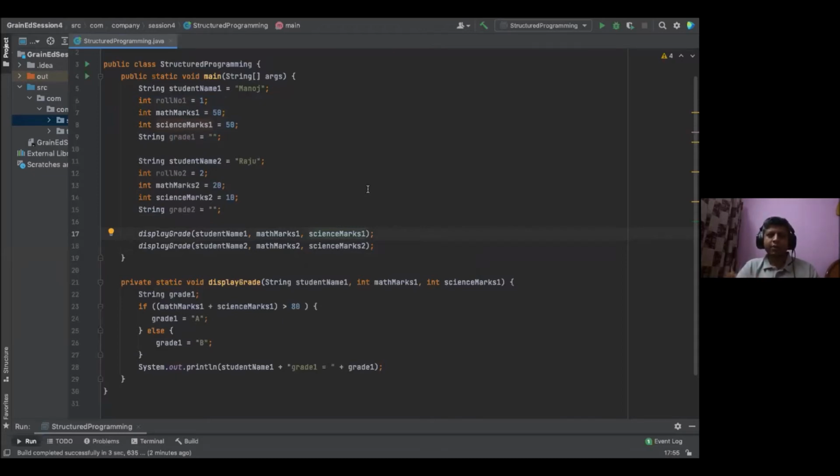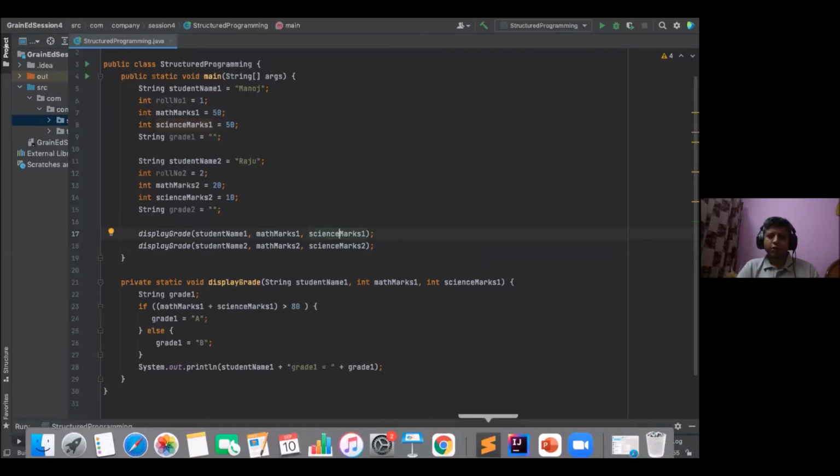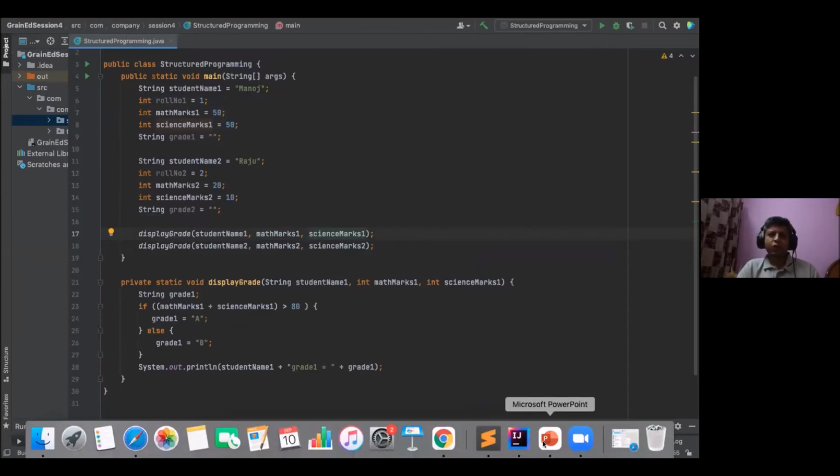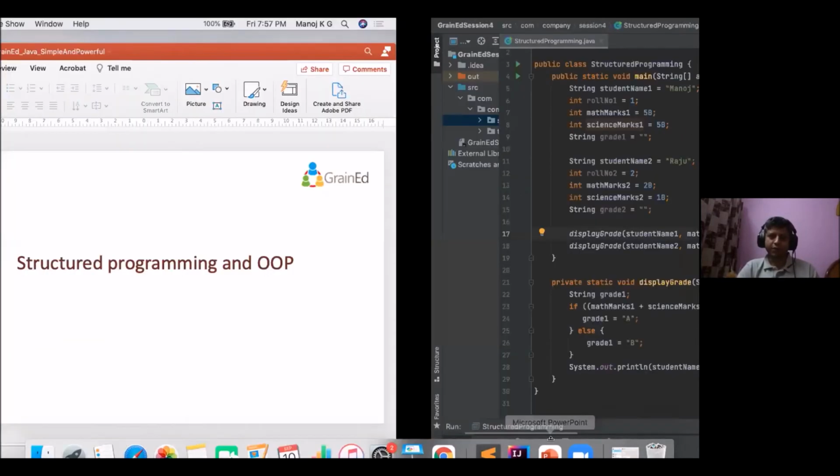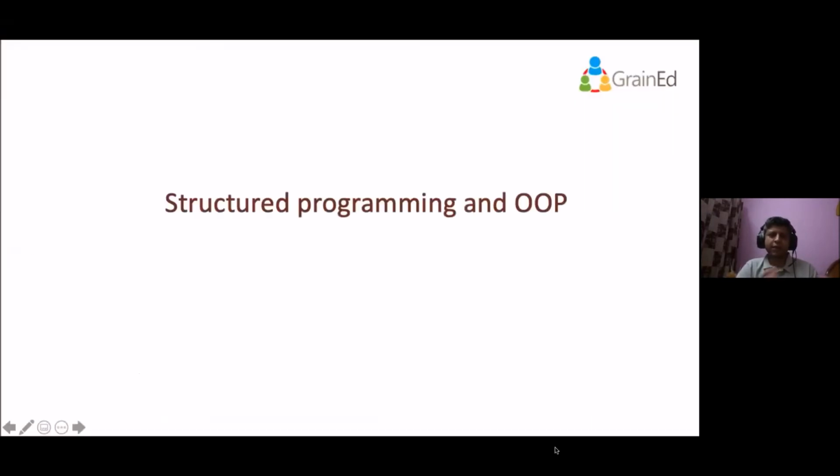or even your board exam systems. Any small mistakes here can have a big impact also. So the question comes in, how can we manage this? There are ways in structured programming also to manage this, but a more elegant, better solution is to use object-oriented programming. Okay, so let's come back here.